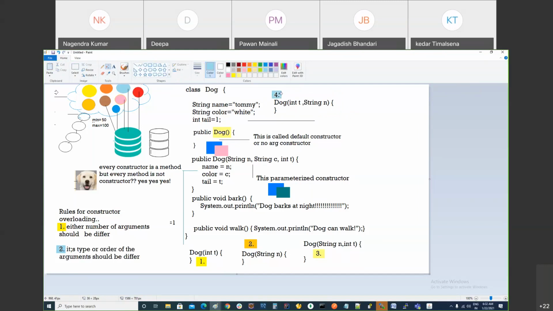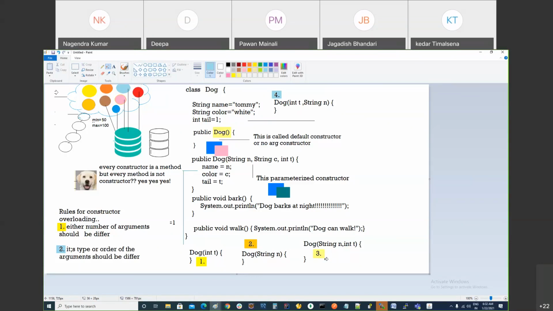Why? Because when you call the constructor, you can pass the parameters. If you pass an integer first, then a name, it will call the fourth one. If you pass a name first, then an int, it will call the third one. So third and fourth are valid examples of constructor overloading on the basis of the order of the parameters. Both are taking two parameters, one int and one name, but their order is different. Nice, you got my point.